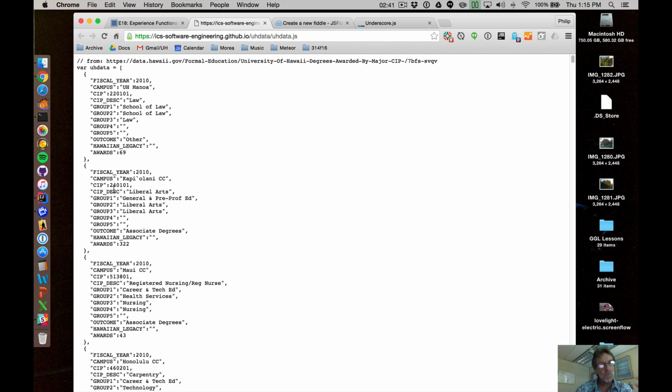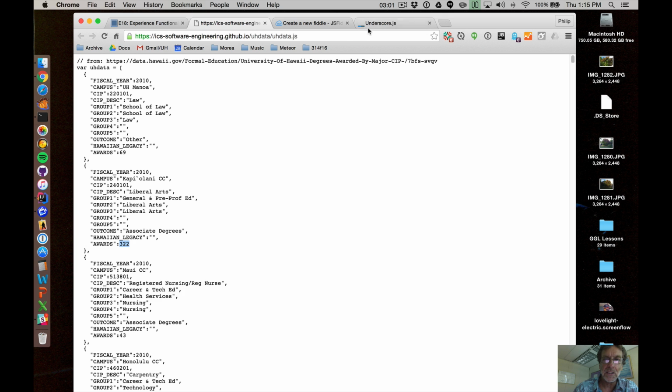We could kind of loop through this thing with a for loop and then look for the awards field and so forth. That'd be the standard way to do it. But the functional way is to first say, can we go through this data set and extract these values, right? Because that's what we want to sum up.